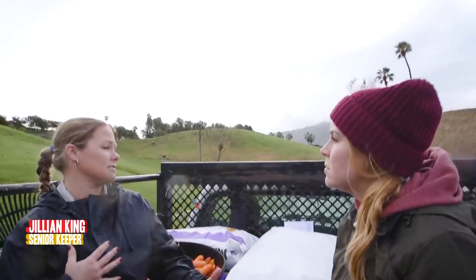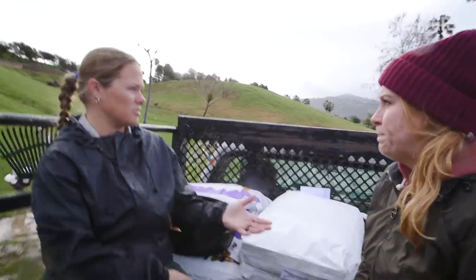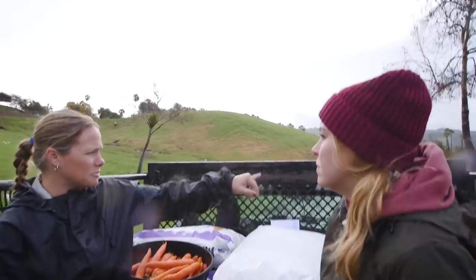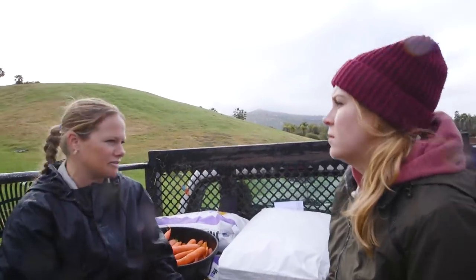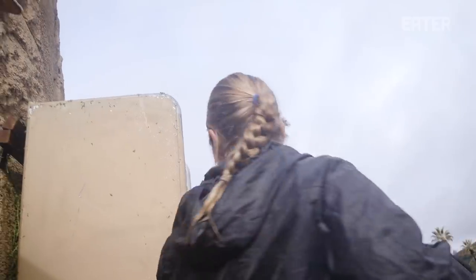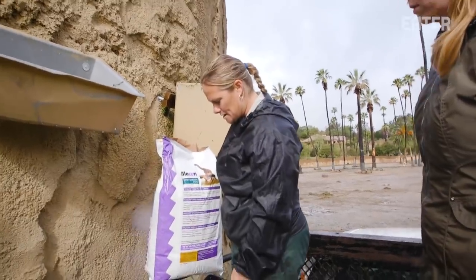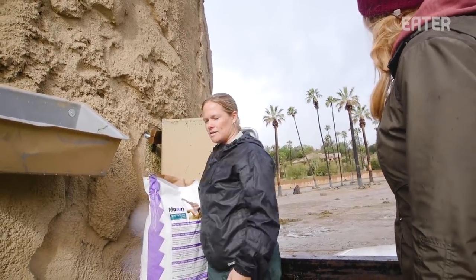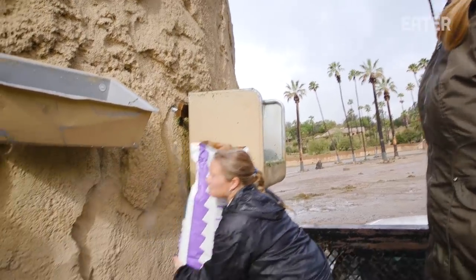The way we feed our giraffes is different than every other animal here. Every other animal is a grazer that eats off the ground, so low feeders make sense for them. For our giraffes, we like to put food up high — more natural, as they would be pulling leaves off a tree. They get what we call Wilder Plus, a specially formulated pellet, fed in high feeders so the giraffes get it and not everybody else.